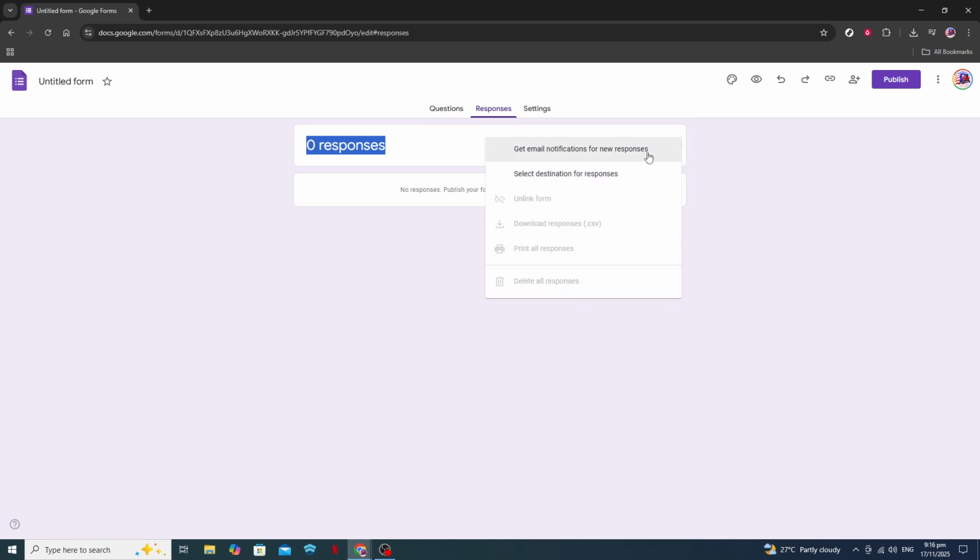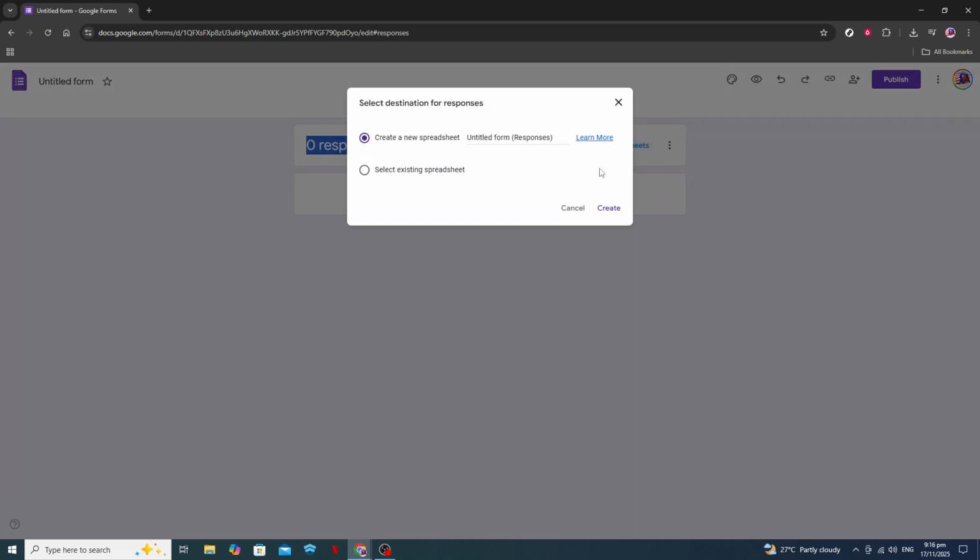For further analysis or external sharing, you might prefer to view this data in a spreadsheet. Luckily, Google Forms integrates smoothly with Google Sheets. To do this, click on the green Sheets icon, which is located at the top right corner of the Responses tab. This will generate a Google Sheet containing all the responses for your form.